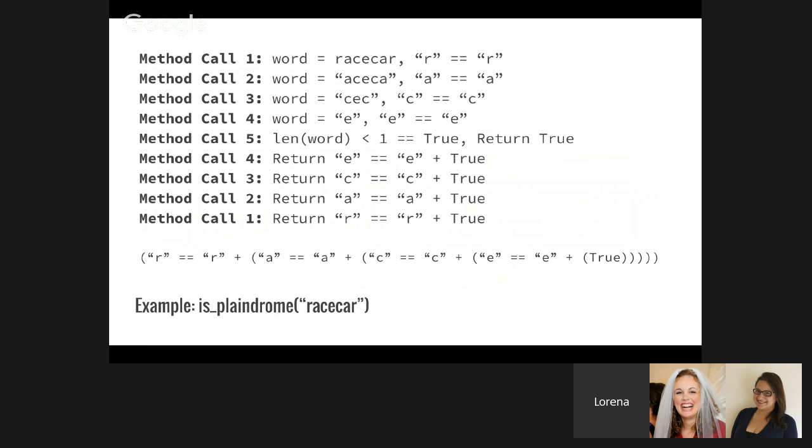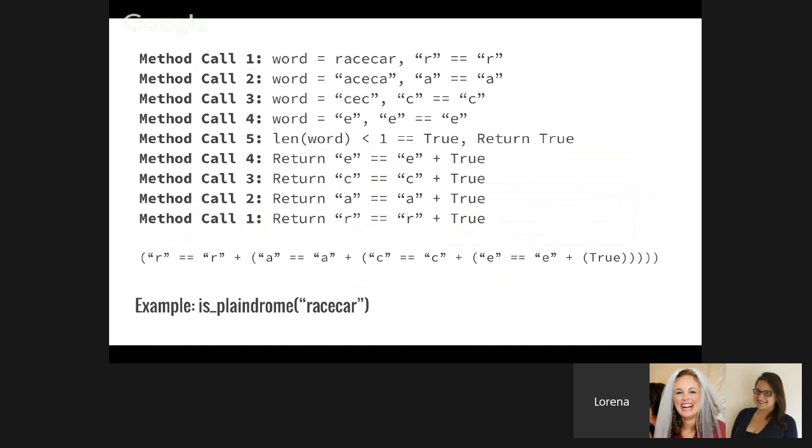So we ask the same question: is the base case applicable here? Is the number of characters in the word less than 1? No, it is not. So let's look at the first and the last characters and do the division process again. You'll notice we do this all the way down.